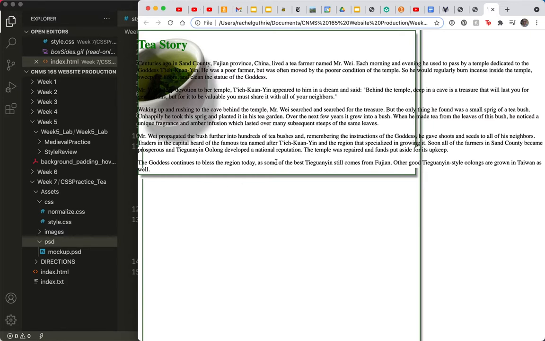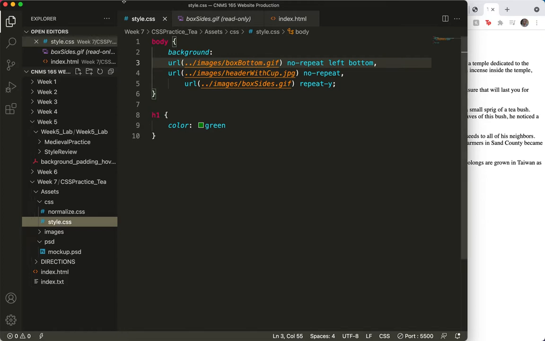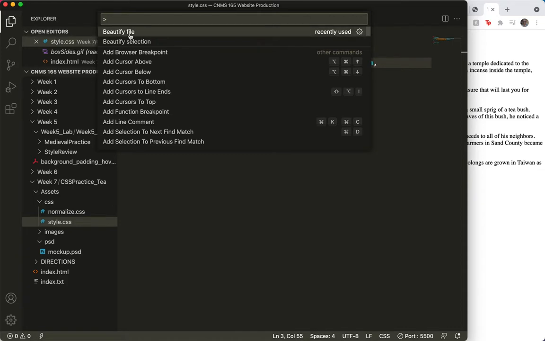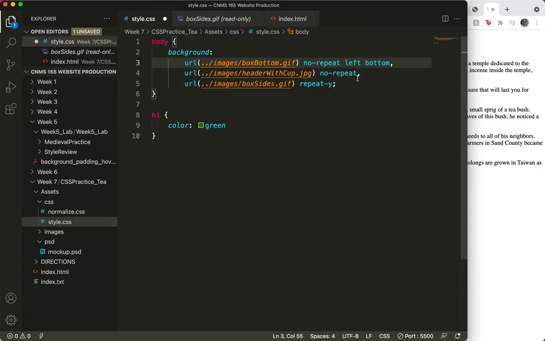So, since I cannot change the margins or padding on this because they're all in the body tag, where is my styles? There it is. Because they're all in the body tag, let's beautify this while we're here. Much nicer. If these were in their own individual divs, I could put some margins or padding or deal with them like that. But right now they're in the body, so let's style them here.